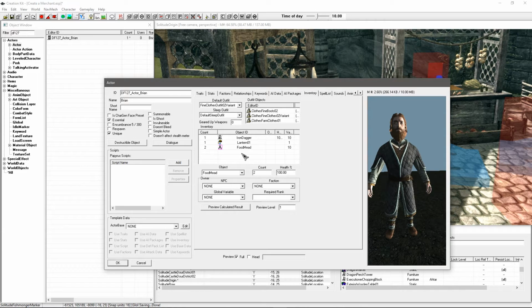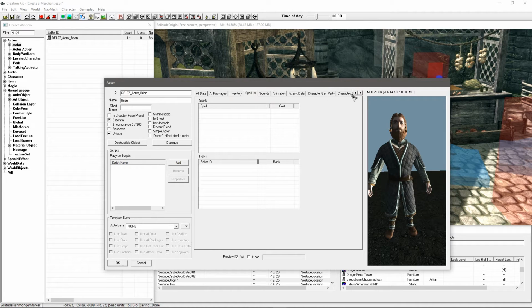So if you have any items that are pretty unique that you'd like him to sell and you only want him to sell them once, then you can add them to his inventory. And as long as they're the kind of items that he sells, so it's like a potion or an ingredient, he'll be able to sell it once. So that's a good thing that you can abuse and use to your advantage. But yes, he will sell items in his inventory that match his vendor type, so be aware of that.